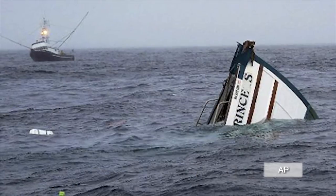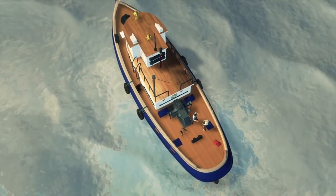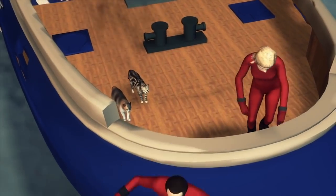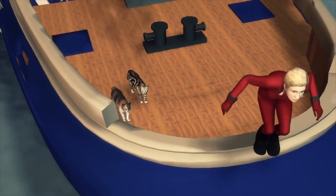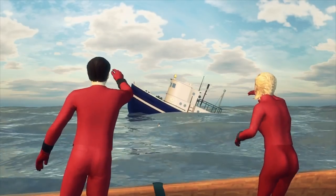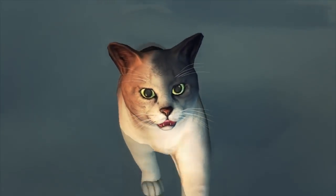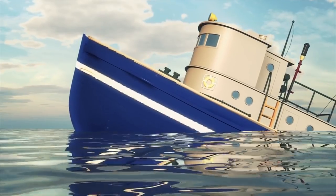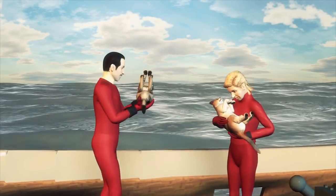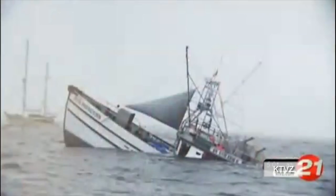Two cats swam to safety after the engine of their owner's tuna boat exploded off the coast of Oregon. Mark and Cynthia Schneider were fishing 80 miles off the coast when an explosion blew off the back section of the boat. After being rescued by a boat nearby, they spotted the felines and began calling out to them. One trapped on the bow leapt into the water and swam to safety. Both cats were rescued. The couple say they lost some $40,000 worth of tuna in the accident.